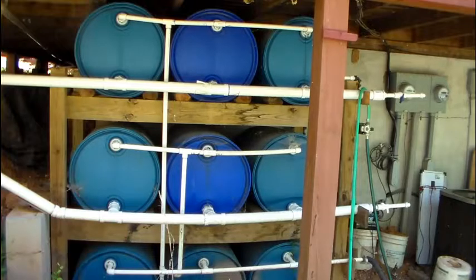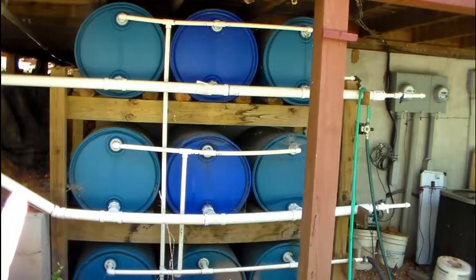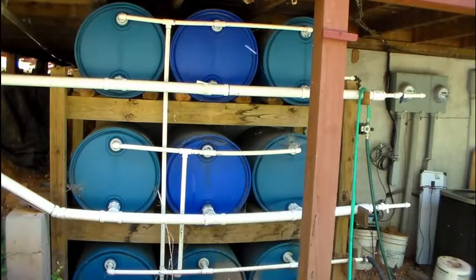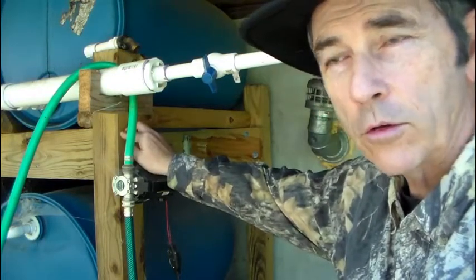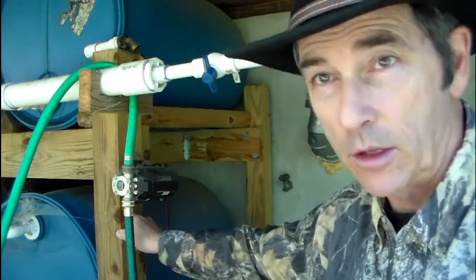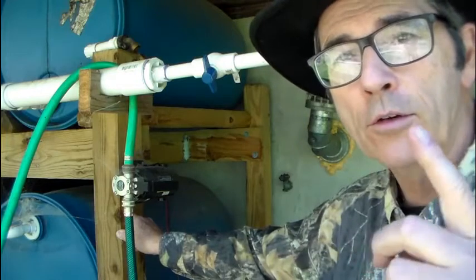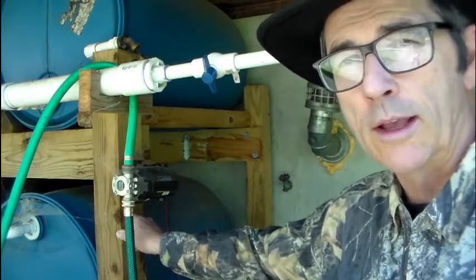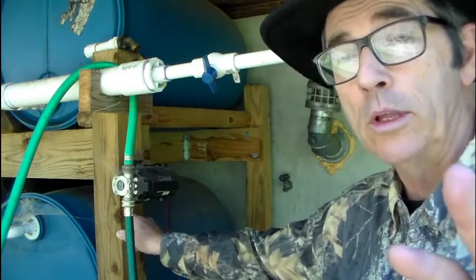4x4s here in the corners. The barrels are fed by two different 2-inch pipes. Four by four verticals — I put a level on them just the other day and they're still plumb, just like when we built it. That tells me I built it square and plumb, which is important, and more importantly the footers were designed correctly. There's been no shifting in six years with all the rain. You need to build it right and check it annually when you're dealing with this kind of weight.